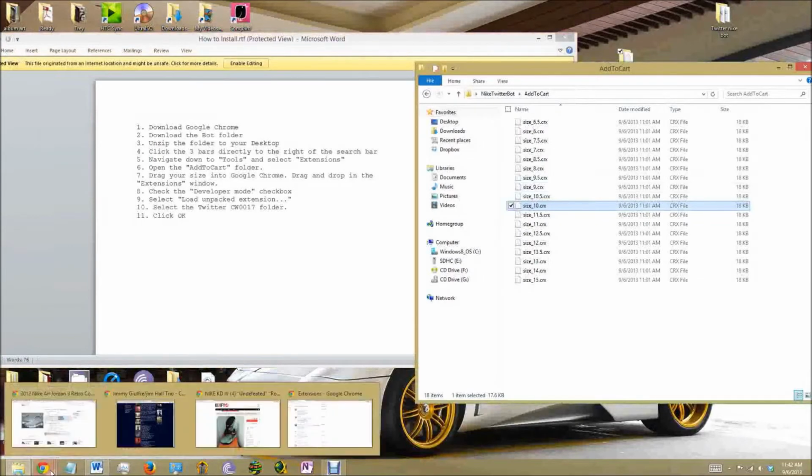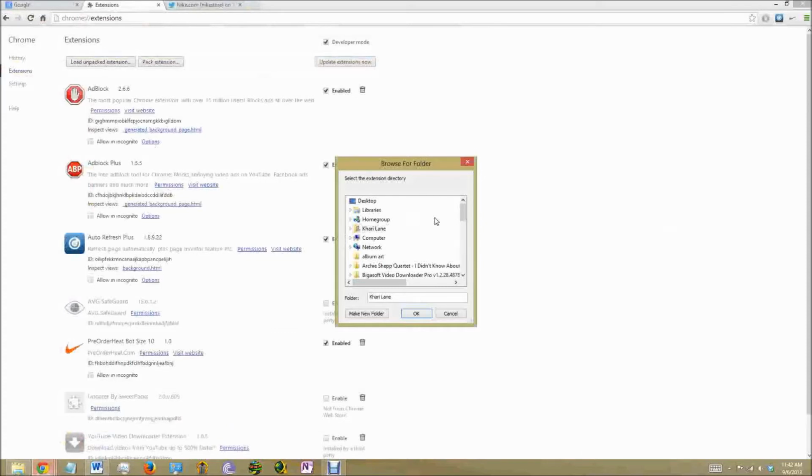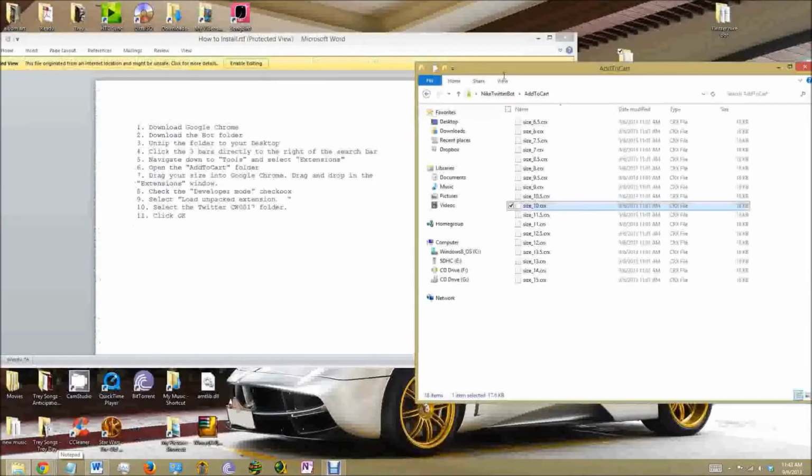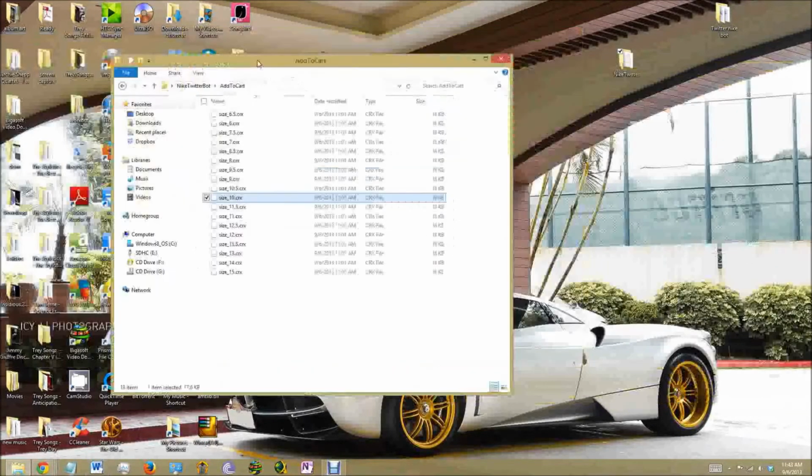So we're going to go back here, load unpacked, and go back to that folder, and then we're going to click on this one right here. And this is going to come up right here, and you're going to have that enabled. So now that that's done, all you have to do is click OK, and your Twitter bot, for the most part, is set up.